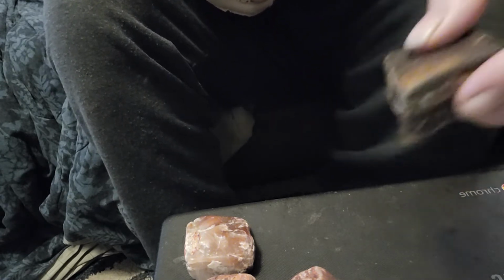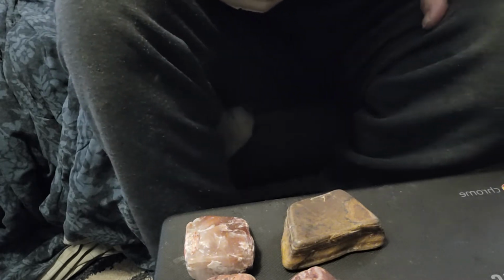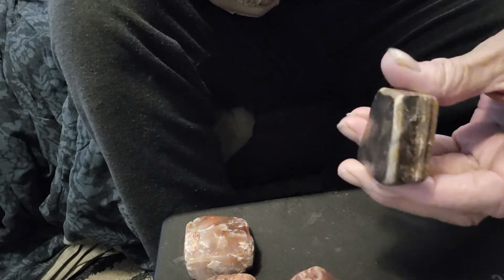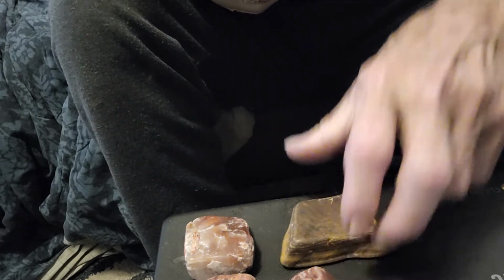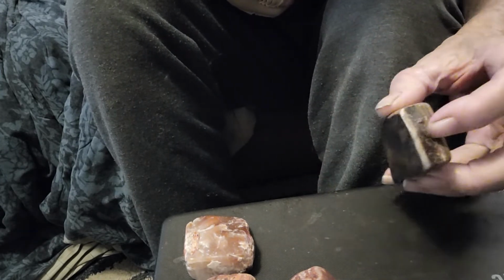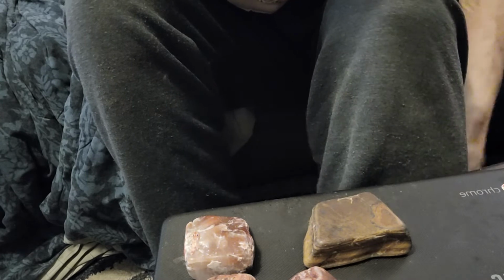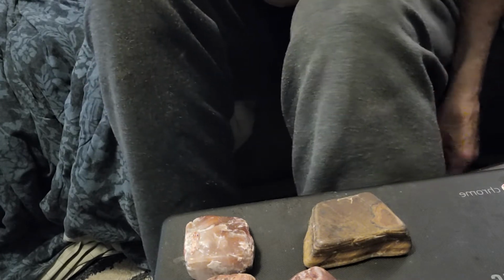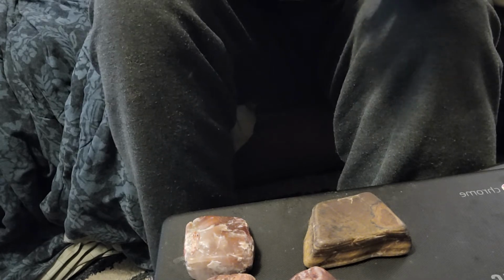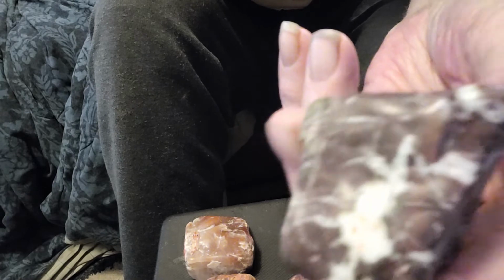I've got some new stones coming in. It's actually going to be a blue tiger eye, instead of this brown tiger eye. It's got all the colors and the layers and stuff like that, but it's blue instead of this brown material. Okay, where do we go now? Here's another one. Lots of nice colors.